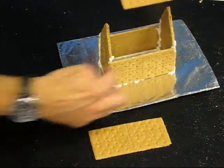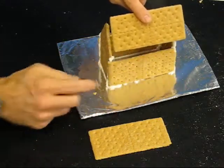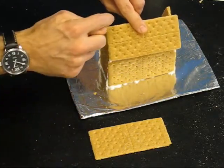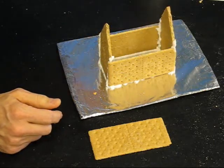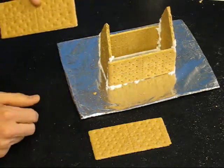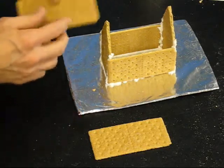So, how can I fix it? Well, I could put some licorice in there, some candies to cover it. I could put the roof down here and put big candy across the top. Or I could just sort of fill it with icing. Some people do that. Let's try something like this.